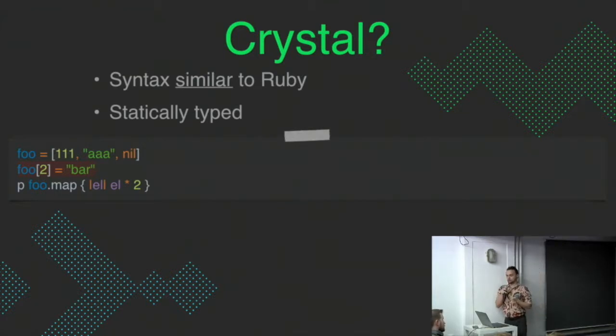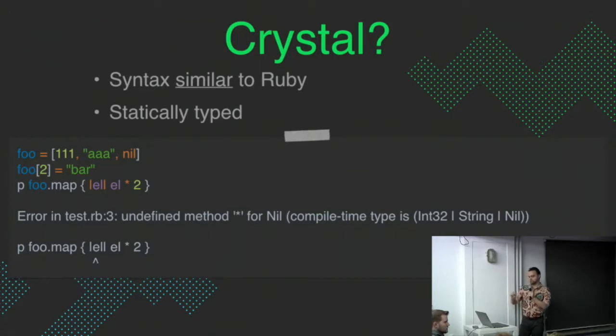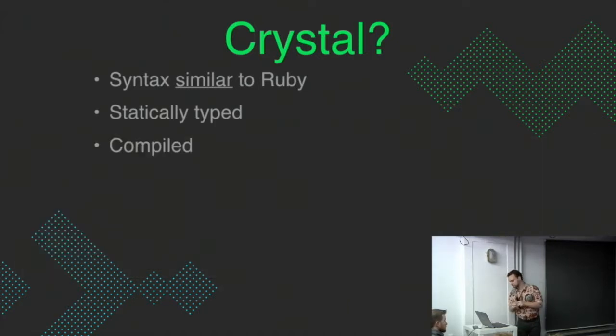So what if we try to trick it and we create the same array as before, number, string, and nil, but then we change nil to string? Will it work now? Well, no, because during the array creation, during the initialization, the type was already decided. It looked at it and said, okay, those are the 3 types that can be inside this array. So this map potentially cannot work. It can break, so it won't allow you to run this code.